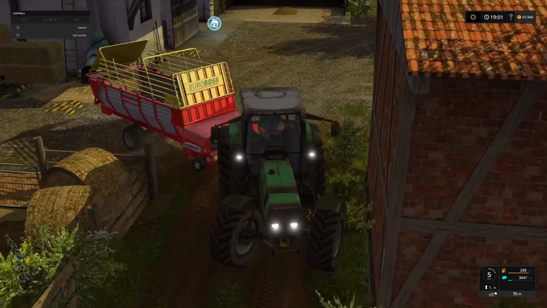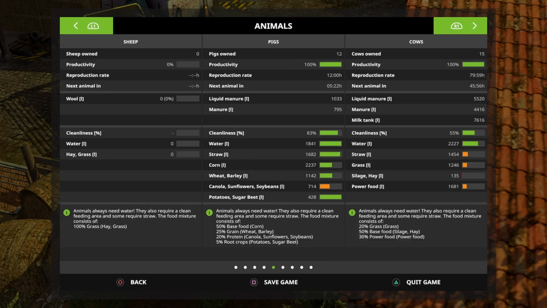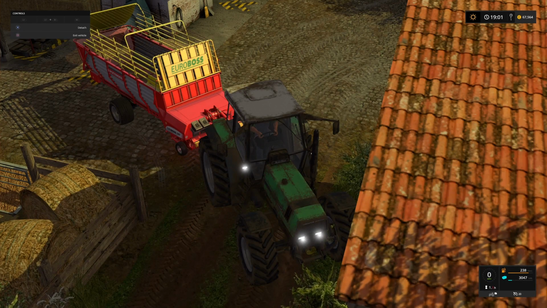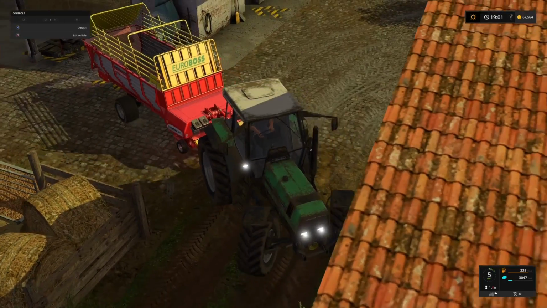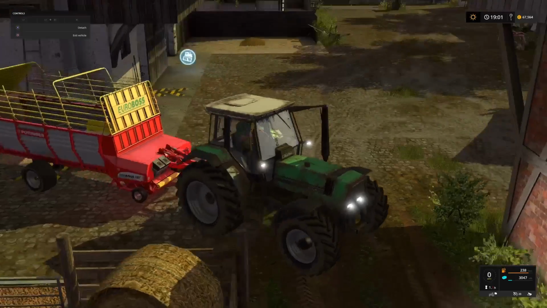But this is where we drop off the straw. So if we pull up the animal menu, we can see straw. Actually, we probably don't need that much straw here for the pigs, but we'll try it. We're at 1682, so we should get a little bit in there. Just need to back up to the unload point. It's just there. You can see the little symbols popped up.